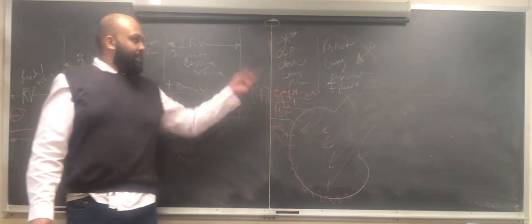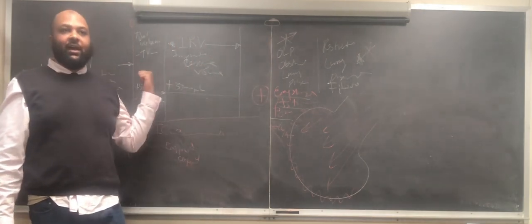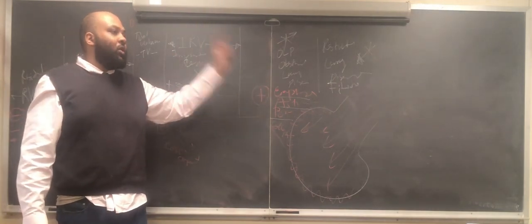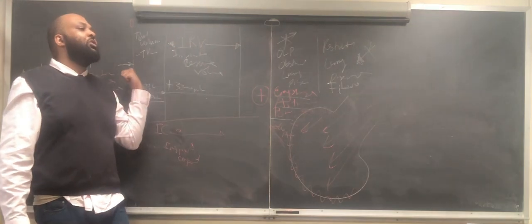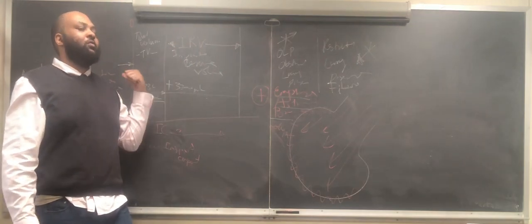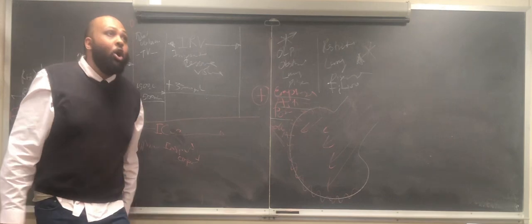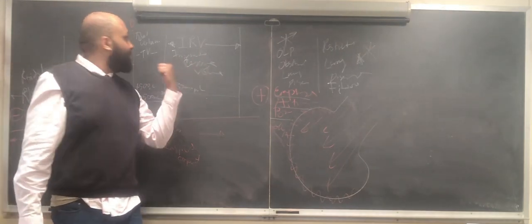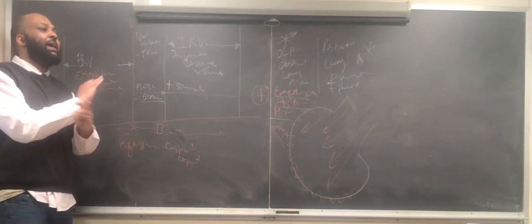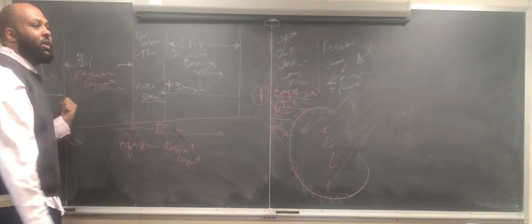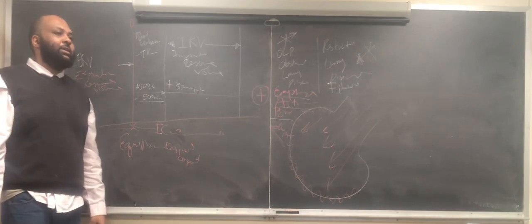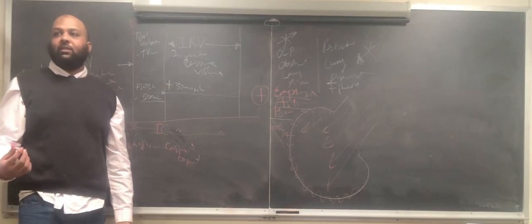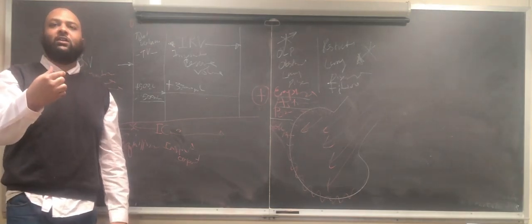So how is that connected to my diagram? We find out whether you have obstructive lung disease or restrictive lung disease by measuring your expiratory reserve volume and your vital capacity. Take a deep breath. When you take a really deep breath, that's a vital capacity. The vital capacity is everything except your residual volume. So when they take you in the doctor's clinic and you're doing the pulmonary function test, they say take a really deep breath as hard as you can.